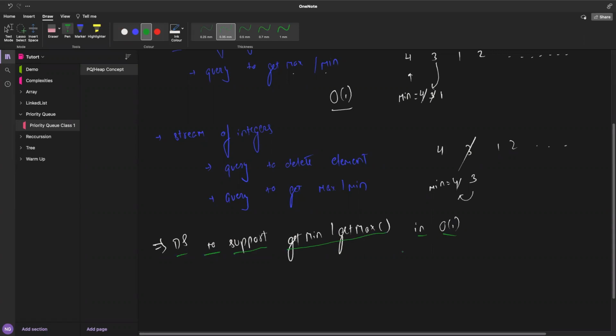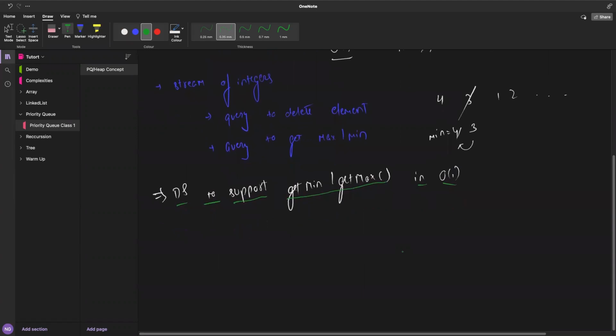That is not the only scenario. There are other things also. For example, suppose somebody asks you to maintain the top 10 elements or top K elements. Top K elements could be anything. The condition could be anything.